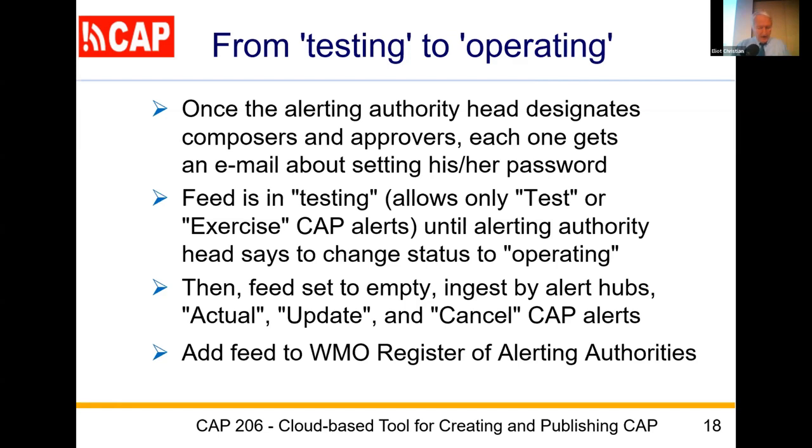This is also the time when the alerting authority head should update the CAP feed URLs into their record in that register of alerting authorities. Okay, so if you are an official alerting authority, as soon as you go live, get your CAP feed URL into that register of alerting authorities so that the rest of the world knows officially, yep, you're cool with people picking up their alerts at that place.